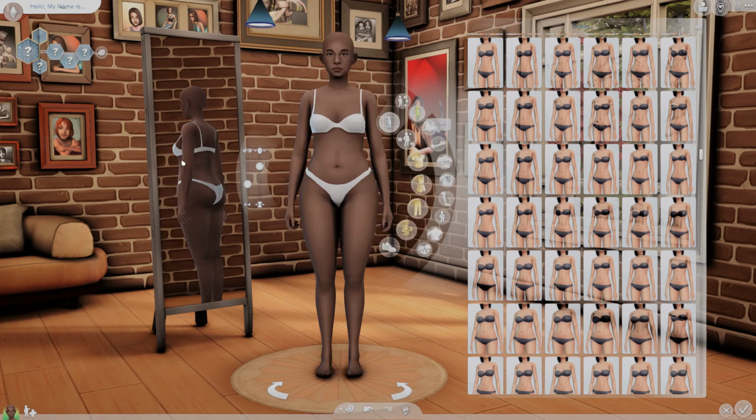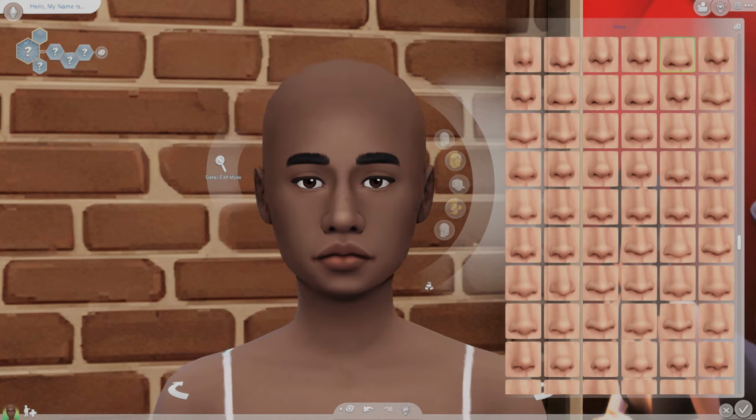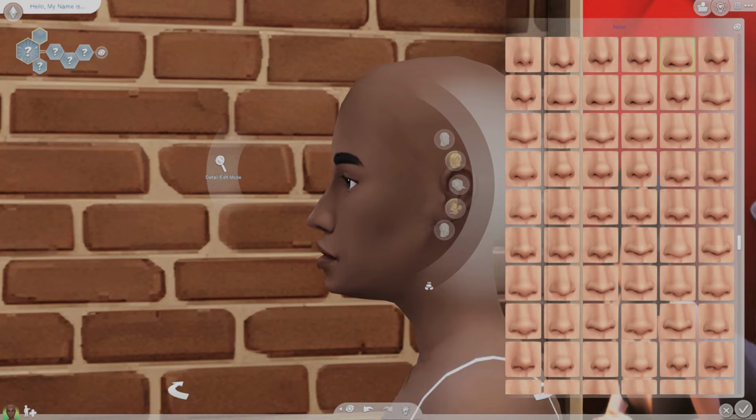I've toyed around with the facial structure a little tiny bit, so I did choose just a different nose preset. I didn't really make any changes, though now that I look at it, I might bring it out just a bit from the side profile. Maybe bring it in a little bit, actually. It's very difficult sometimes to decide exactly how your Sim is going to look.